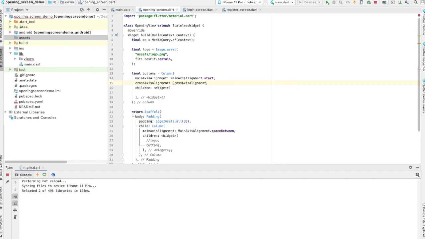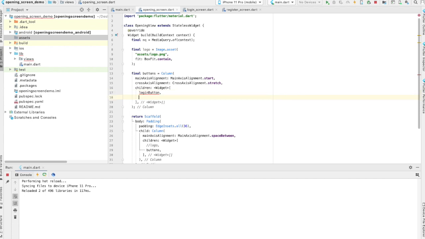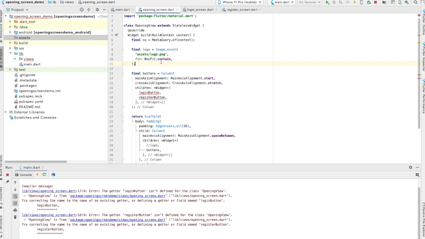Cross axis alignment dot stretch. Okay. And then I'm going to have a login button and a register button. I'm going to define those up here.